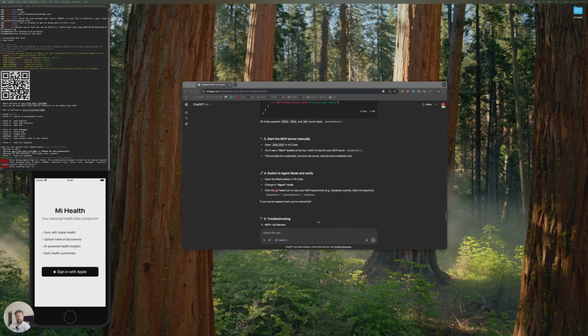Do you have access to the MCP? What's the name of it? Supabase MCP server. Yes, you have the Supabase server configured. It shows it's set up with project reference and an access token.